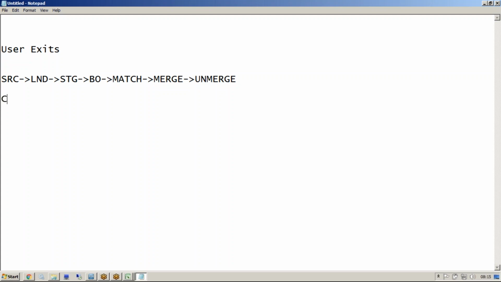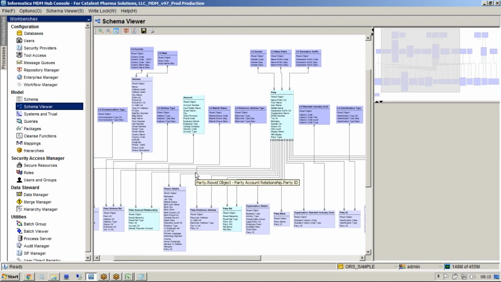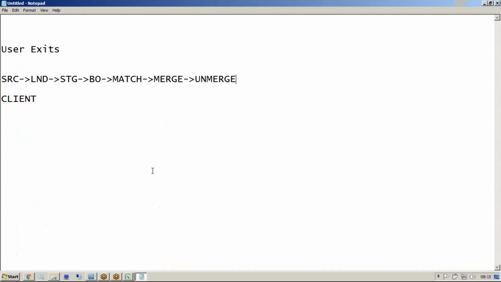So there are a lot of things. Let's say the client gives you a requirement. The client tells you, okay, this thing you need to do, right? And you analyze that as per your knowledge. You understood that you can't implement it because by default you don't have any way of doing it directly in the tool. Then you go to the user exits. And user exit is simple. It's just a program that runs before or after.